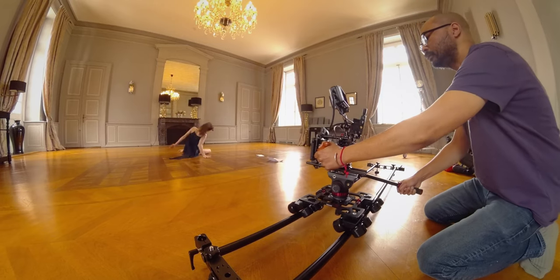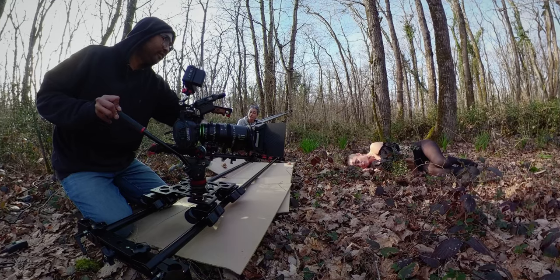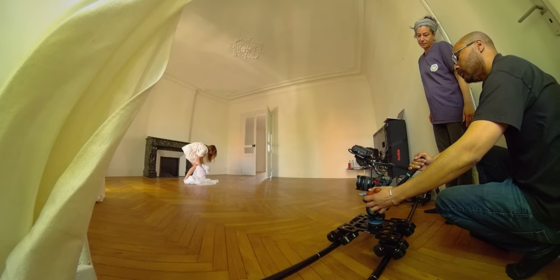Today I will talk about the Proaim Breeza Pro Camera Dolly with tracks, a tool I should have owned long ago.